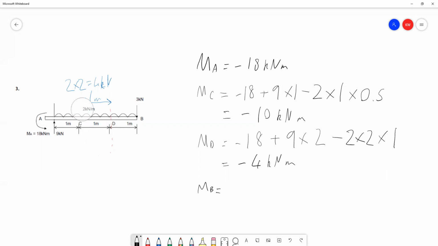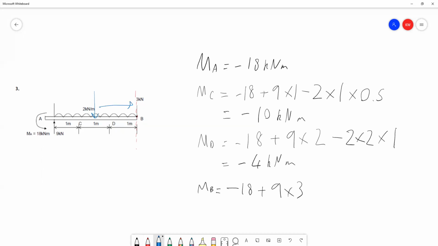Now, as we've come to expect in these problems, when there's no moment being applied at B, we might be expecting it is going to be 0 here, and it turns out it is going to be 0. But let's do the calculations to convince ourselves that this is indeed the case. So as with the previous problems, we have our minus 18 moment being applied. We add on 9 from the force being applied at A, multiplied by a distance of 3. Then we consider the effect of the UDL at point B. So this is applied in the middle of the beam.